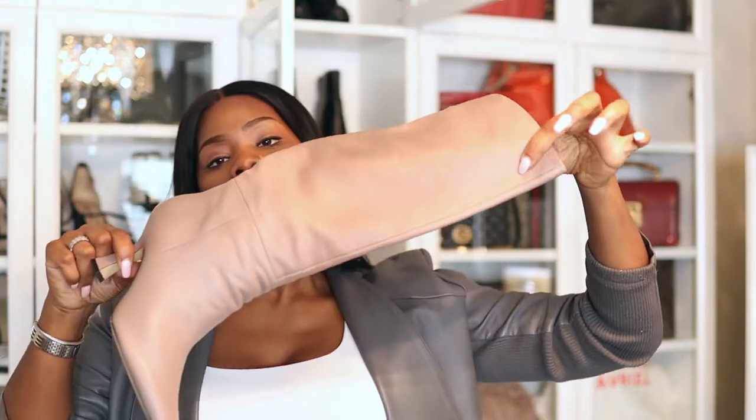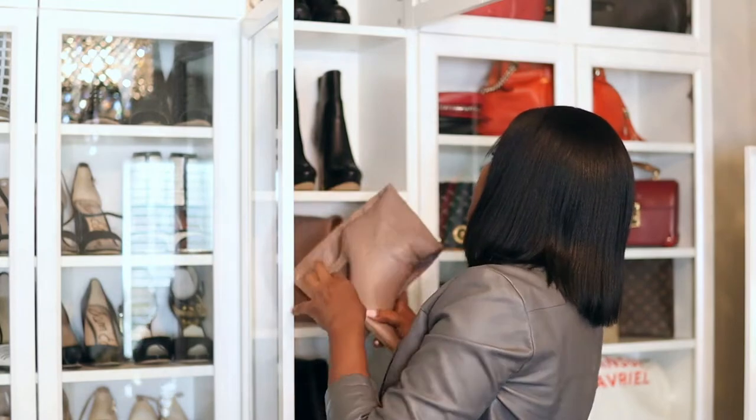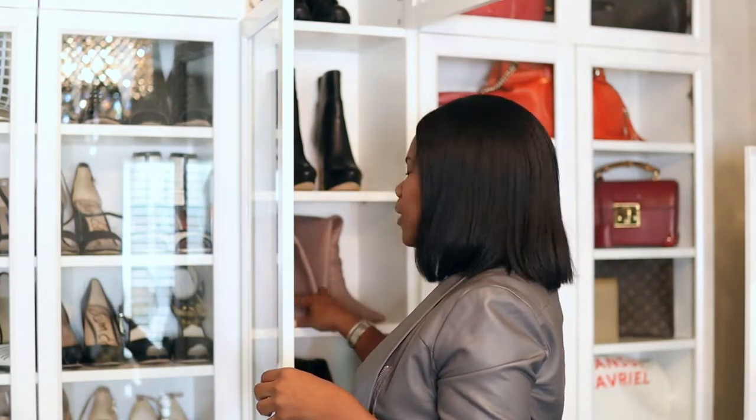These are kind of like Tamara Melon boots. The leather on these is really nice. I showed you guys these in black in the last video — if you didn't watch that, go watch it. I love these. Size 11. If you guys have a big foot, I'm going to try to see if I can find something similar. I buy things that can go for the next season — this is why I use neutral colors and do a pop of something here and there.